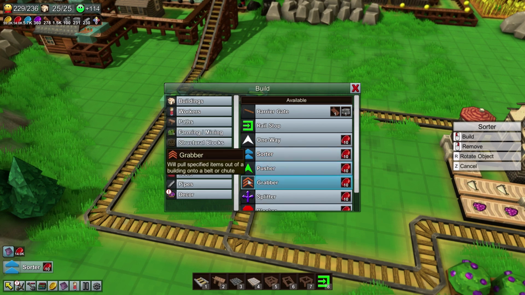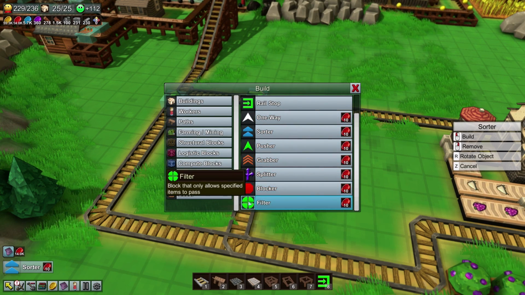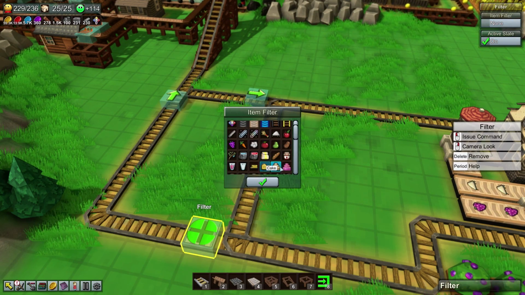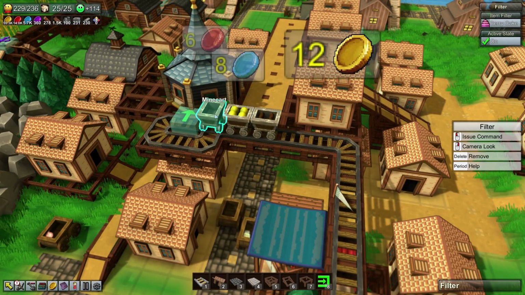But realistically, I want something else. Block that only allows specified items to pass. Let's prop this one down and just see if it allows only the berry cakes to go through. It should be fine. Oh, of course it's not.